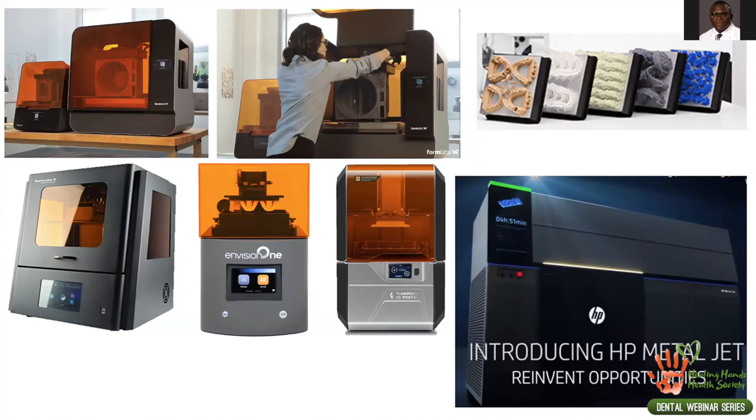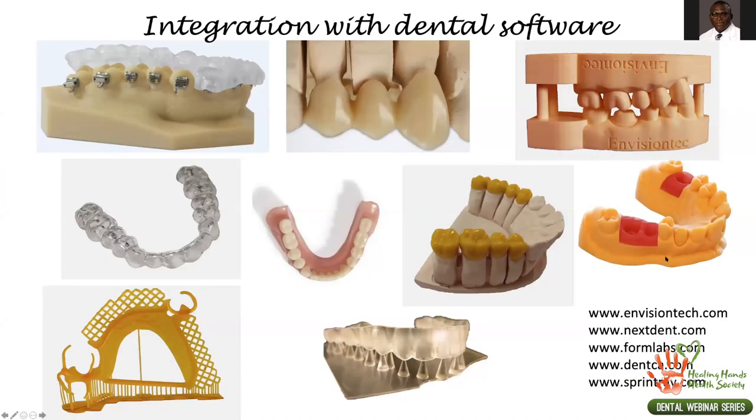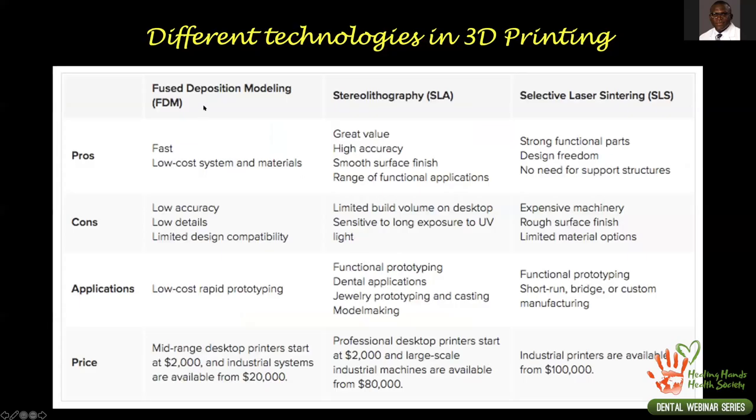The variety of materials printed includes models with soft tissue, crown and bridge temporaries, bite splints, dentures, RPD frameworks, custom trays for bracket bonding, and more. The main printing technologies used in dentistry are: SLA (stereolithography), where a liquid resin is cured by a laser or UV projector; laser sintering for metal, where a laser melts metal powder; and FDM (fused deposition modeling), which uses a melted filament. FDM printers are very cheap — some cost $100 — but have rough finishing and porosity that makes decontamination a problem for dental use.